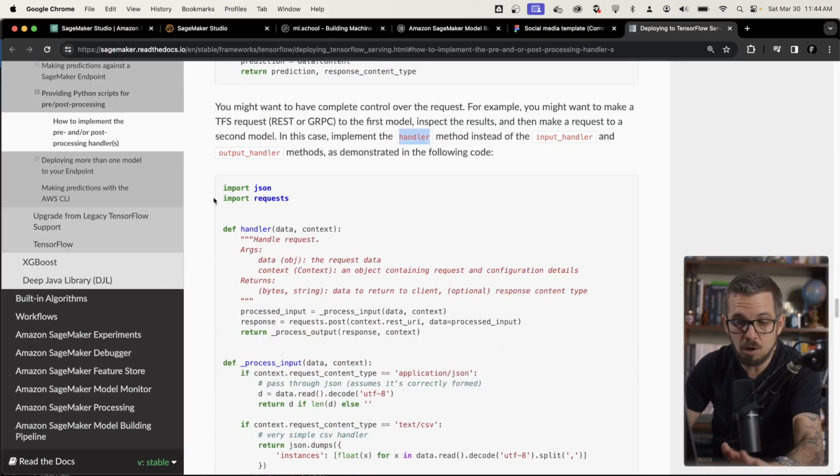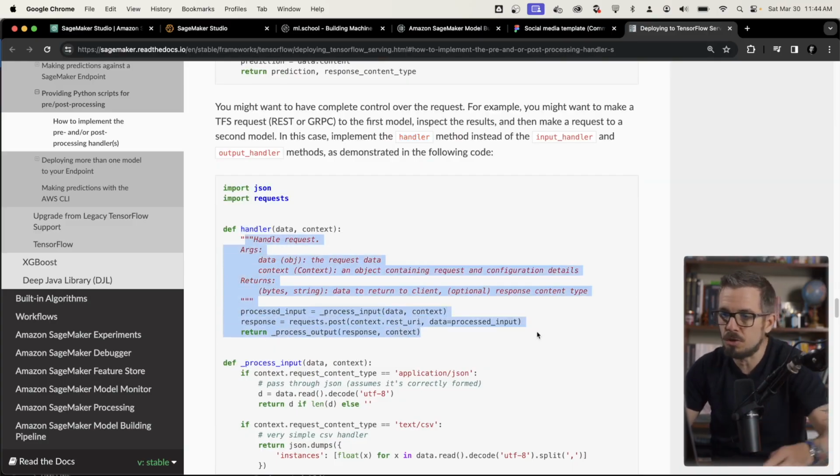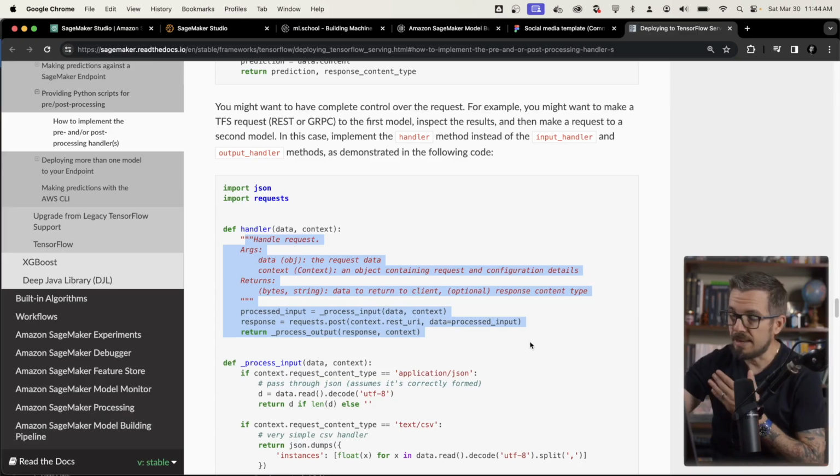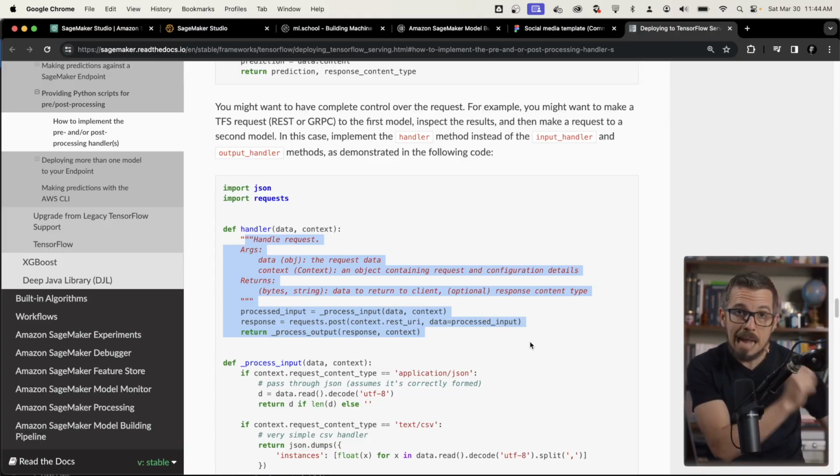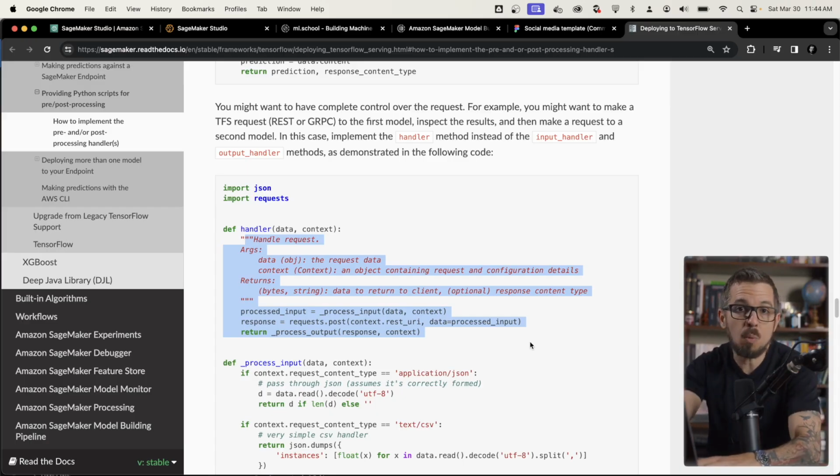And there is a second way where you get complete control, where you provide a handler function. That is what I'm going to be doing in our code. Within that handler function, you have to take care of everything, right? When SageMaker gets a request, it is not going to do anything with it. SageMaker is going to tell you, hey, handle this request, and you have to take care of that internally. This is the one that I'm going to show you. It's not the simplest one. It would be simpler to just provide an input and an output handler, but it's the one that's going to give you the most flexibility. And that is what I wanted to show you here.